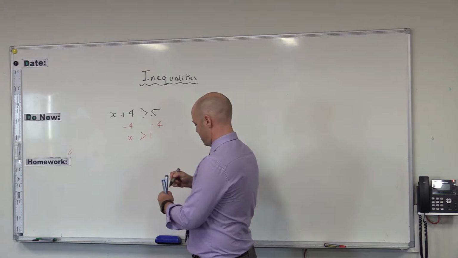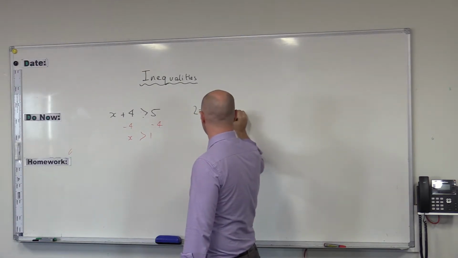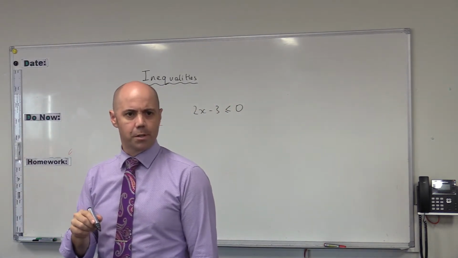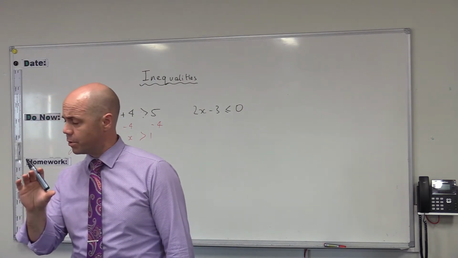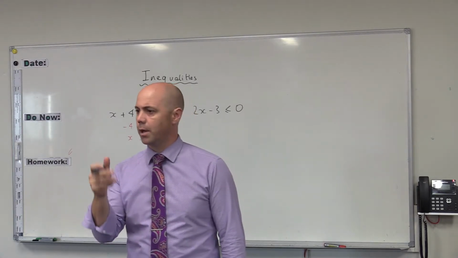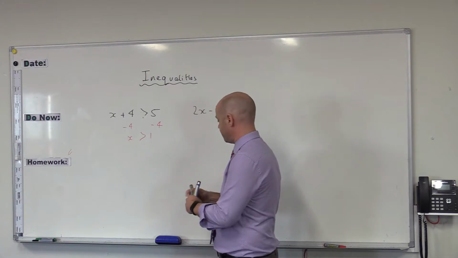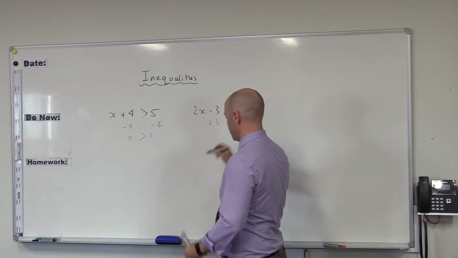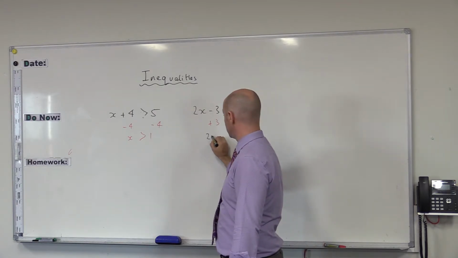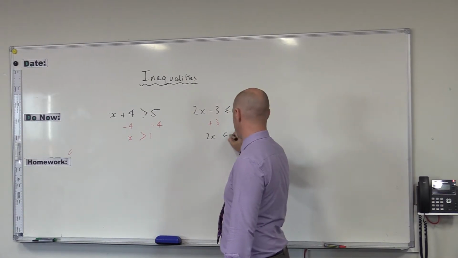If we have 2x minus 3 is less than or equal to 0. Now it's a less than or equal to. It's not just equals to, but we can treat it the same way. What's the first step? Pete? Plus 3. Yeah, so we're going to add 3 on both sides. So what do I write next? Hannah? You move back to x is greater than 0. Yeah, less than or equal to, that one is, yep.